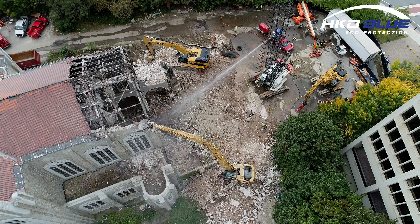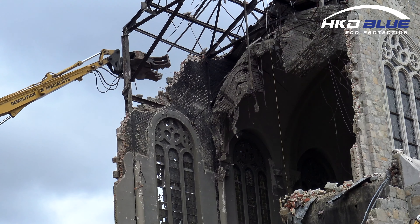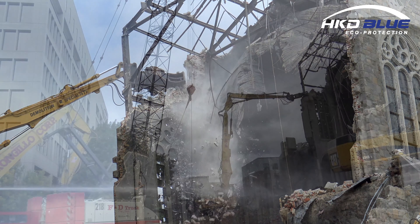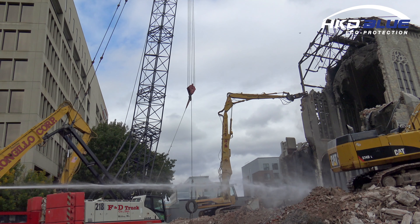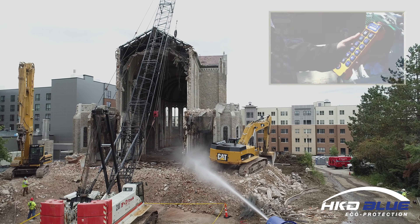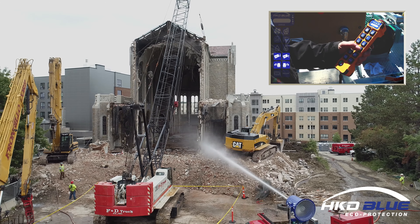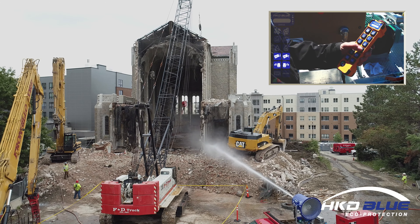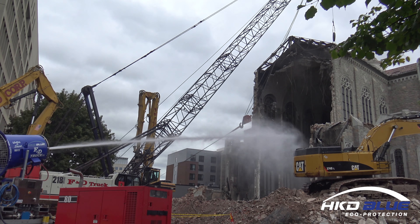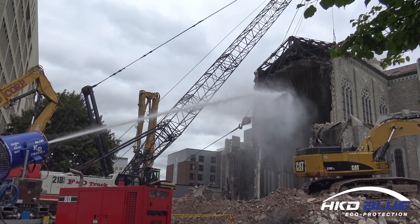The next phase is using an ultra-high-reach excavator to dismantle the brick and concrete walls. This material is very dusty and hazardous to inhale, so the V500 is remotely aimed towards the ground, which will be the primary source of fugitive dust. The remote control functionality increases the productivity of this demolition project. The operator can aim the variable flow geyser nozzle towards the dust emissions with the touch of a button. When greater dust emissions are anticipated, the operator can increase the water flow to suppress more dust, and this also frees up a laborer for other tasks on-site.